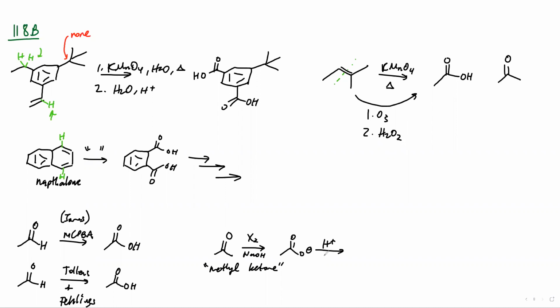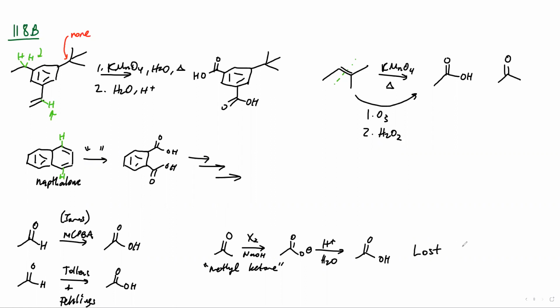I guess I could have put this all in the same arrow, I just didn't have the space. But we can get a carboxylic acid. And I want you to notice that we started with 3 carbons total, and we're now ending with 1. So we lost a carbon here.